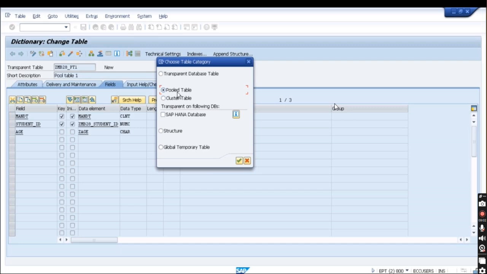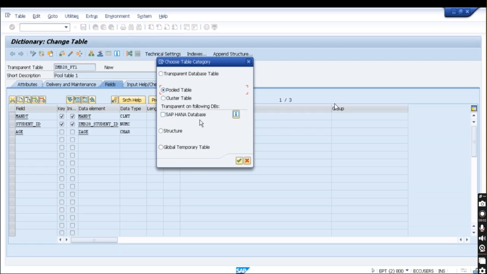Okay, so pool table I have selected from here, and in case of HANA database, what happens? It does not come under better practice. In case of HANA database, most of the pool tables and cluster tables have been converted into transparent tables. HANA database does not appreciate using pool tables and cluster tables at all.